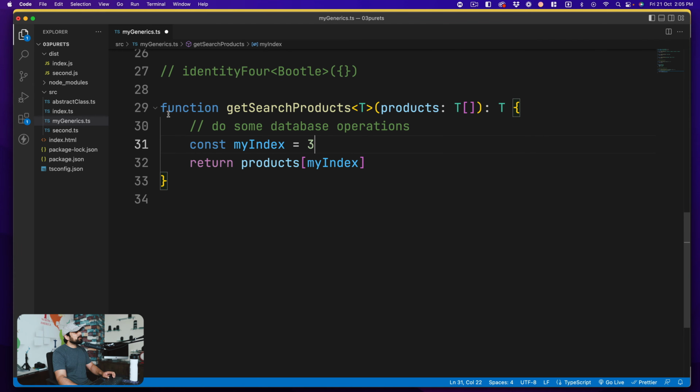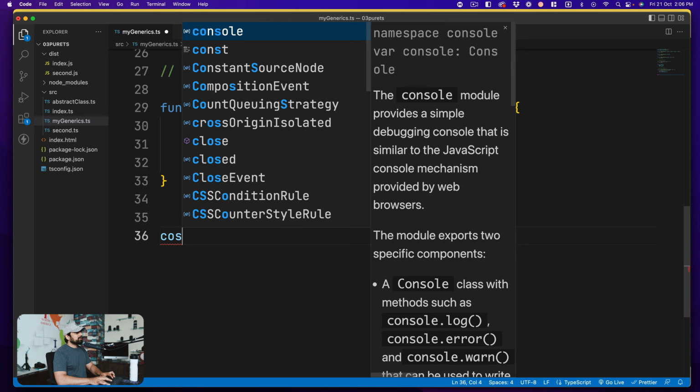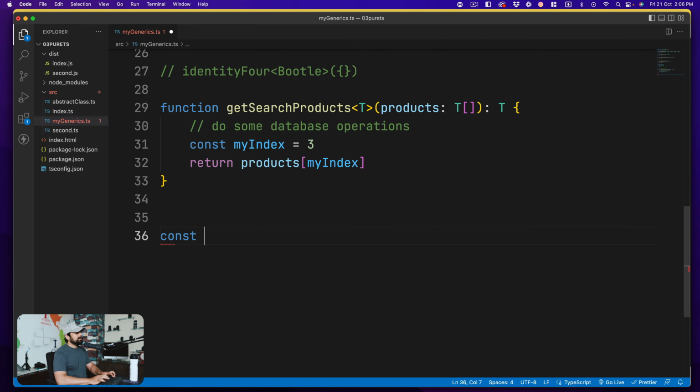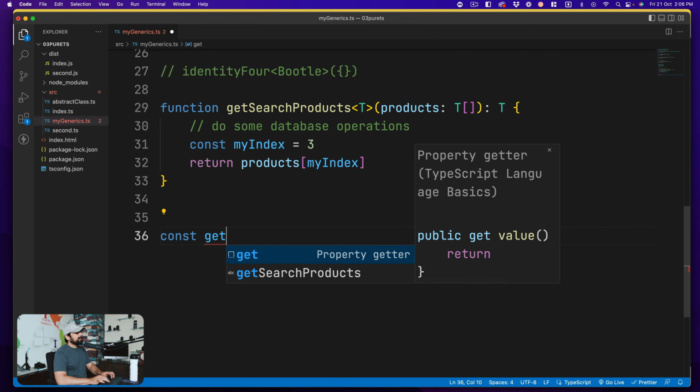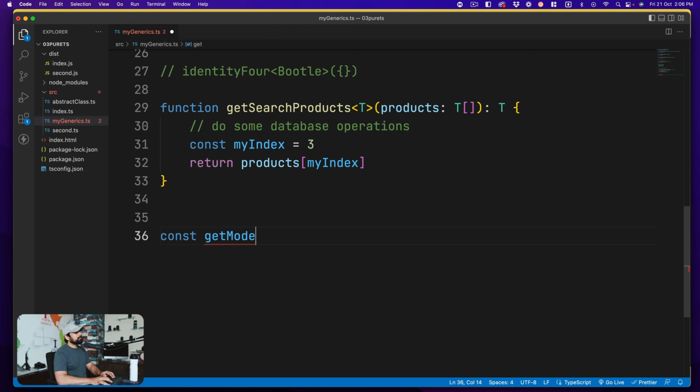Now how we can convert this exact same function into an arrow function, because this is where the syntax comes up, and this is where when you see or read other people's code on GitHub, you might find some things confusing. So let's go ahead and clear that up. So what we're going to do is we're going to call this one as simply const, and we're going to call this one as getMoreSearchProducts. Yes, you can pick up any name that you like.